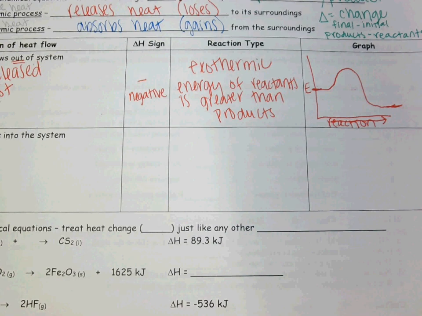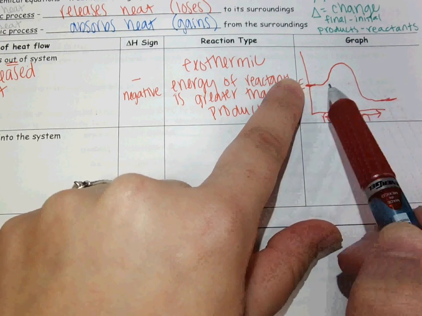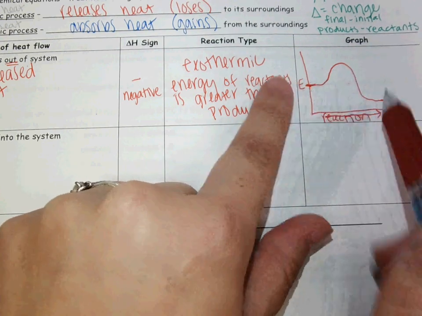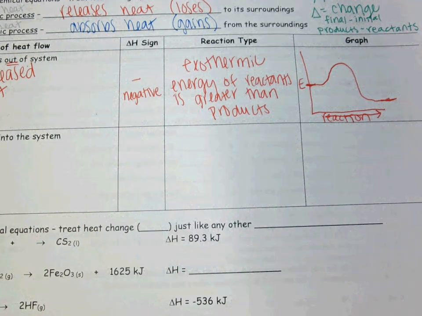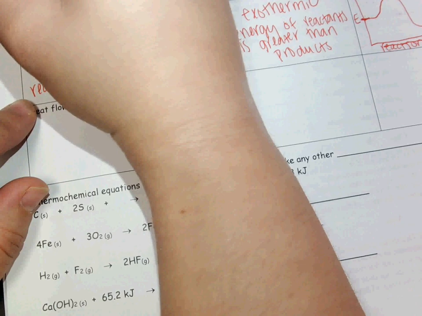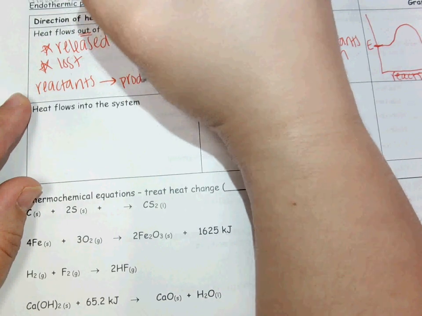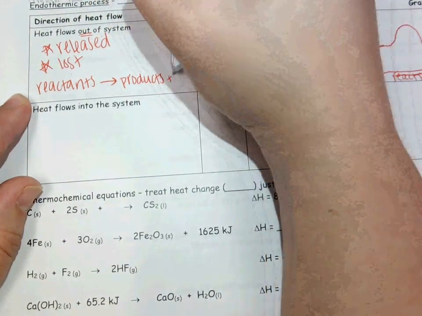But because energy can't actually be destroyed, if you have more energy when you start in the actual reactants or products, the things that are taking place in the reaction, then this tells us that heat would be released from the reaction. So what this would show is that you would have your reactants, and then heat would show up on your product side. So you would have products plus heat.